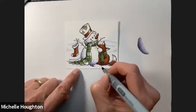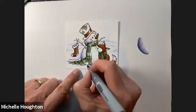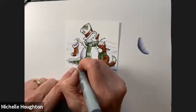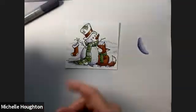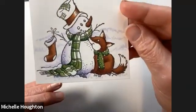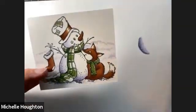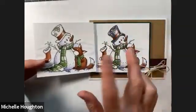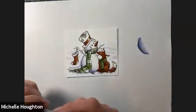I'm going to add just a few of the BV 2.5, kind of underneath the scarf where it bumps up, and a couple of these little spots. Again, the beauty of this, there's not really a right or wrong on this. So if yours doesn't look exactly like mine, guess what? Mine doesn't look exactly like mine either. They're going to be really close, but they will not be exact.